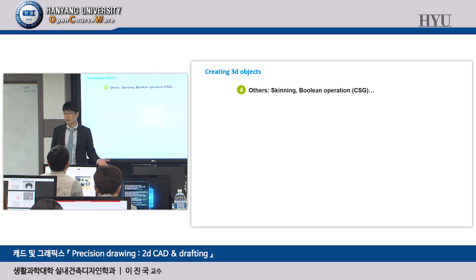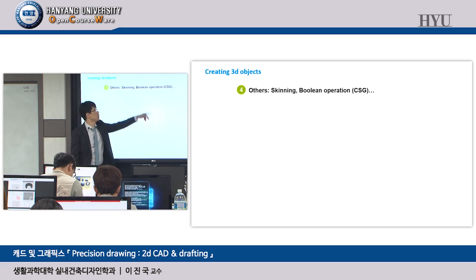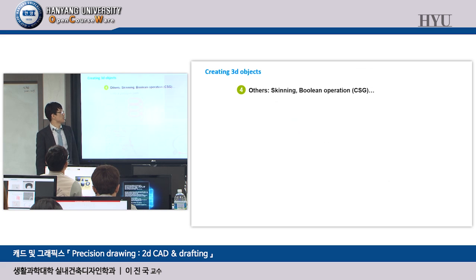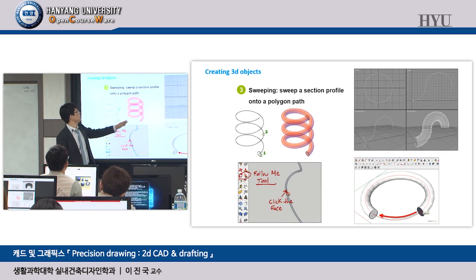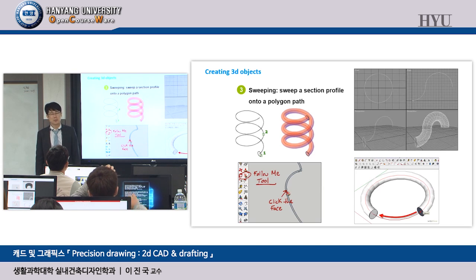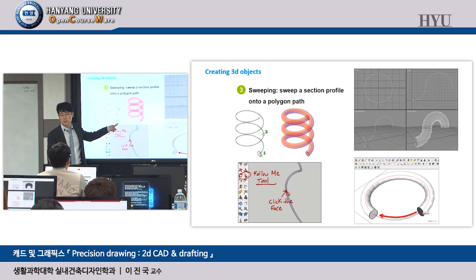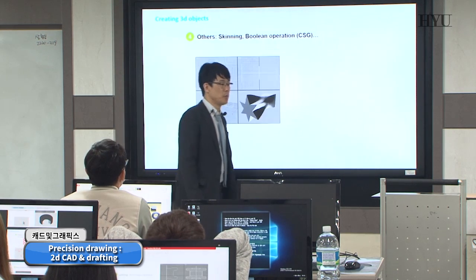How many ways for creating 3D? Do you think there are more ways? Actually not, okay? Very few ways in terms of computational definition, such as skinning, Boolean operation, constructive solid geometry. We're going to take a look at these in a little more detail later. But anyway, today my point here is only number 4, okay? Number 0, 1, 2, 3, 4. That's it. No other ways. Precisely said, number 1, 2, 3, extrusion, revolving, sweeping, are almost the same. One 2D section profile and the path, okay? Extrusion has one single path, the Z direction. Revolving has a circular path. Sweeping has a different path definition, okay? That's the difference, but eventually the same. That's my point, okay?